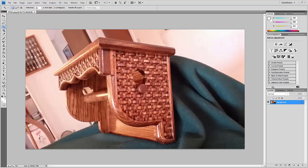Also too, there's some wood left here to compensate for that roundover for attaching the apron to the front. The apron also has the same weave pattern with the same spacing, with a nice profile along the bottom edge. Okay, let's switch over to the CarveWright program.